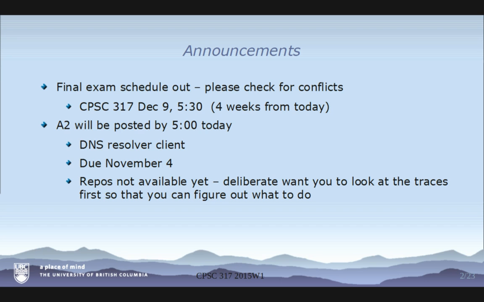It's due November 4th. The repos are not available yet, and that is deliberate. There's a lot of stuff that you need to understand, and I don't want to encourage you to write code too soon. By a lot of stuff, I mean there's a lot of different scenarios you have to think about. None of them are particularly complicated, but you have to enumerate them. So you need to go through the exercise of enumerating what some of the scenarios are. To help with that, when this becomes available, you will find a directory in the assignment that has a bunch of traces in it.